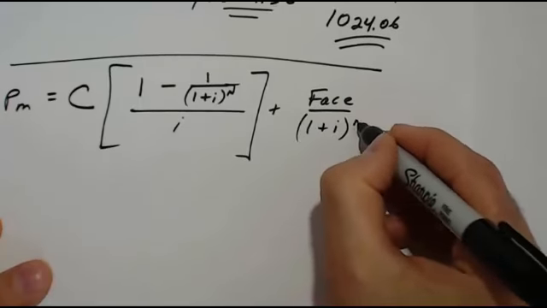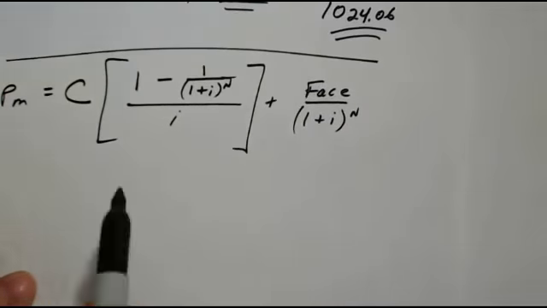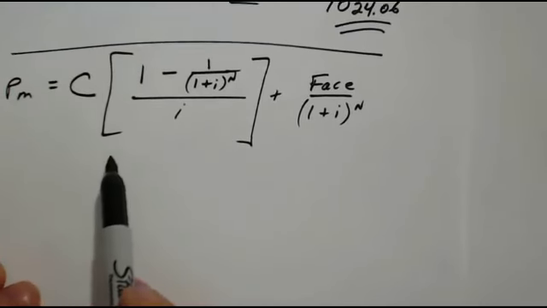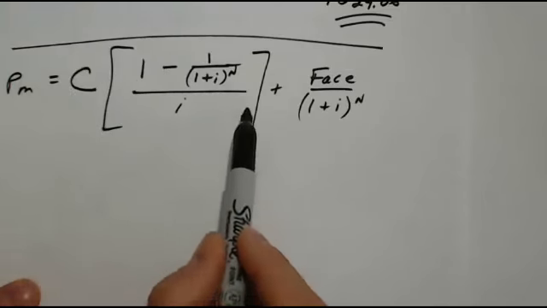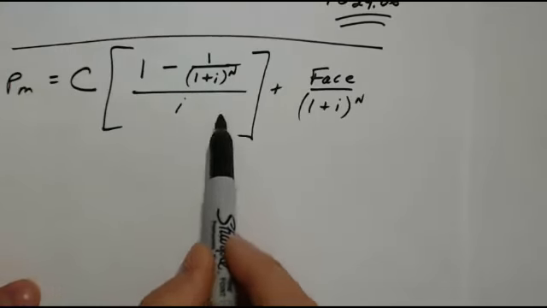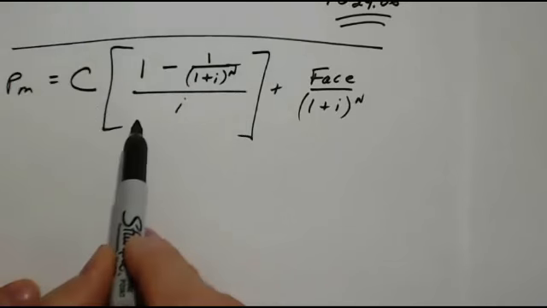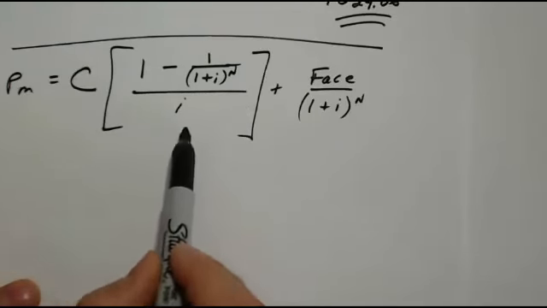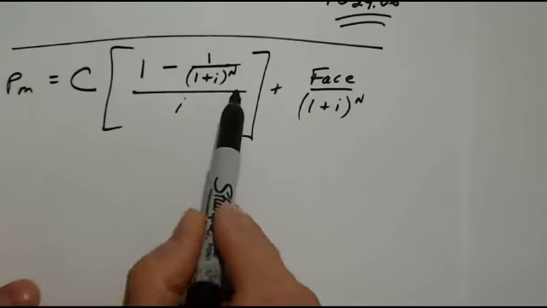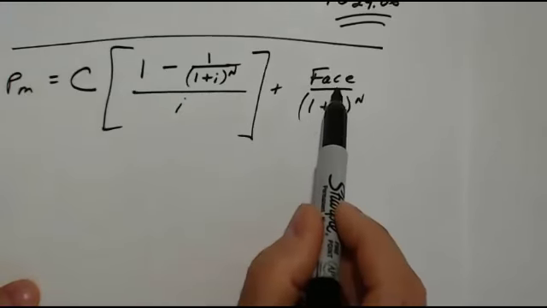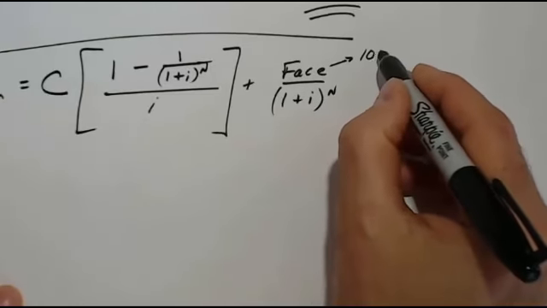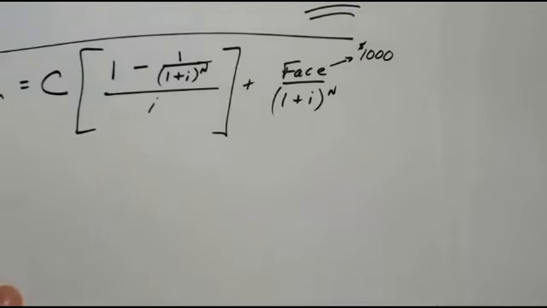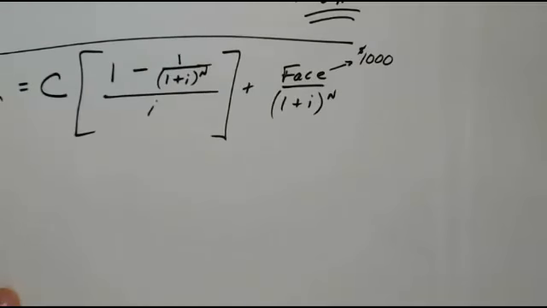But it all boils down to the same thing. The value of an annual paying coupon bond is equal to the present value of the future coupon payments, which you can think of as an annuity. So this is the present value of an annuity factor in this giant brackets here. And then here is the face value that you get back at maturity, which in this class, in terms of dollars, will be $1,000.